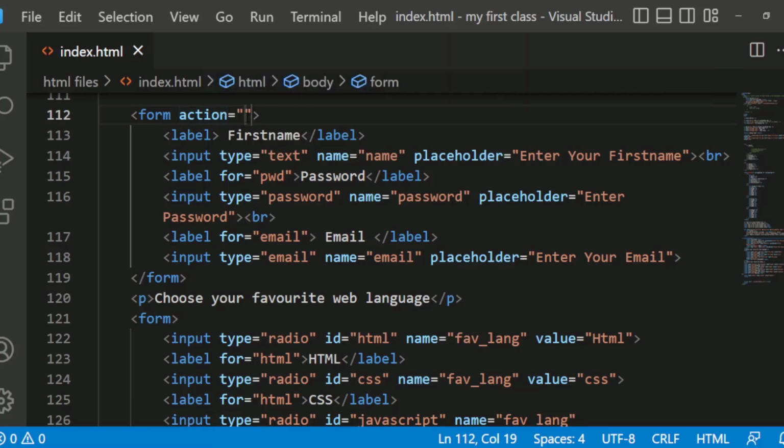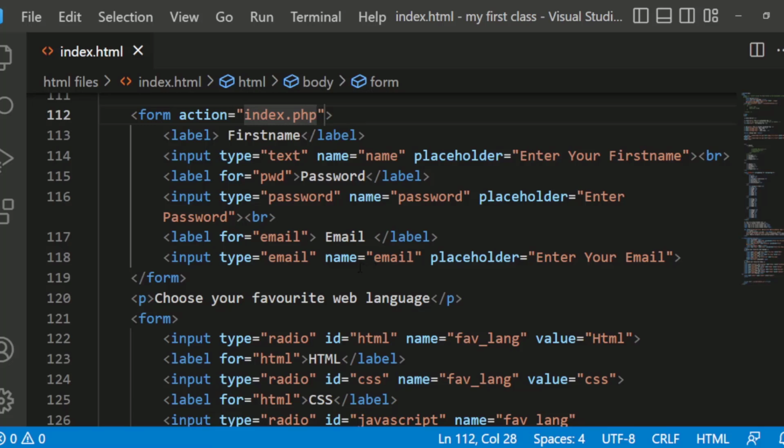Now the server language is going to be passed into this, and maybe we have index.php. Okay, so PHP is a server-side scripting language. So this data coming in from the input will be sent to this index.php for processing. All right, so action is an attribute, and we use it for sending the data into the server for processing. So that's all what this is all about.